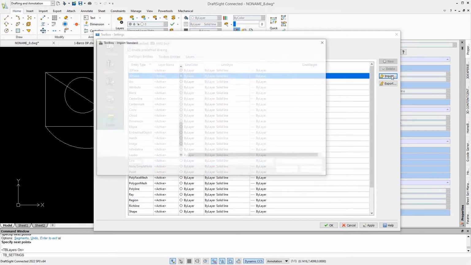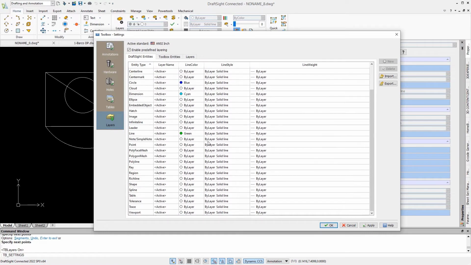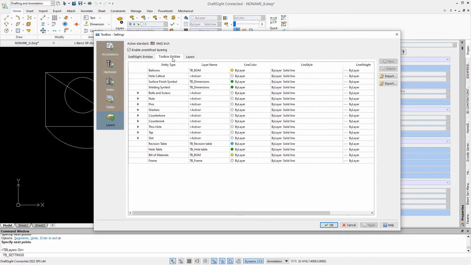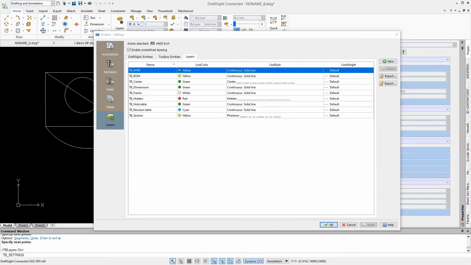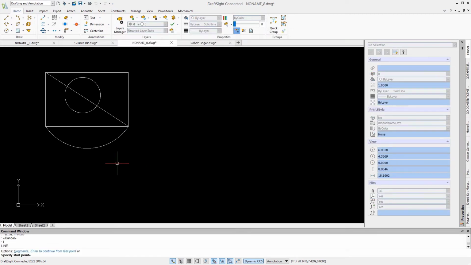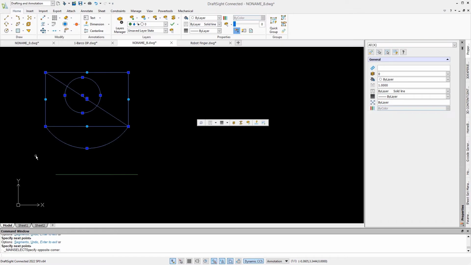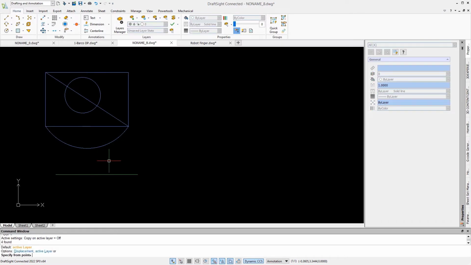So what I can do now is open up the TB layer options and take a look at how this is going to set up. By default, everything is blank. I've gone ahead and saved one just to get a head start, but you can see I've changed some of the colors for the arcs and the rectangles. And then you also have options for other more advanced entities like Toolbox, and you have some default layers and different guides that you can set up.